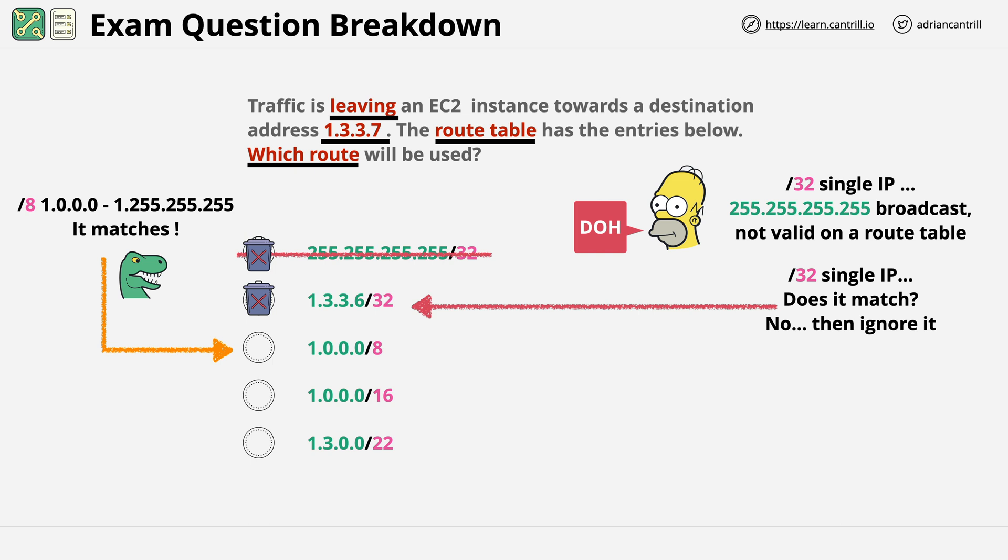Now what we can't do is say whether this answer is correct or not. Because for multiple matches in a single route table, there's also the rule that the longest prefix wins. So for now, this answer could be possible, but we also can't exclude it.